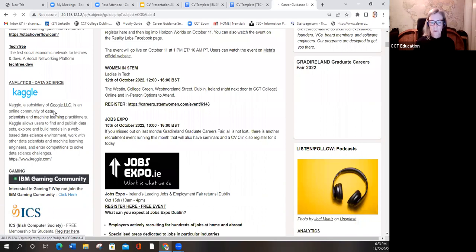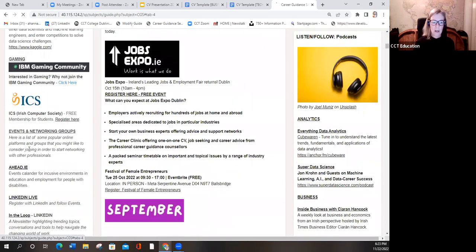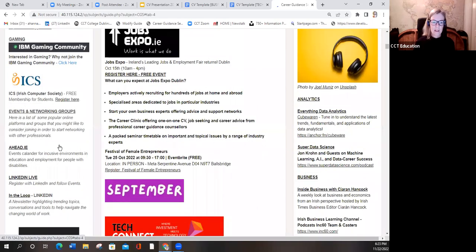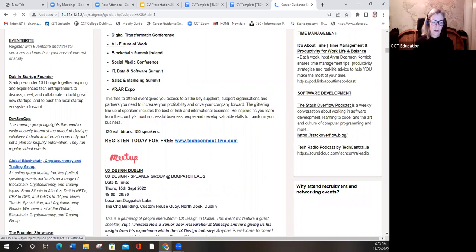That's part of the Google operation, IBM Gaming, ICS, which you mentioned earlier, LinkedIn Live. And then we've got the Dublin Startup Founder. They have amazing monthly events, and they have them down in the CHQ building, really cool buildings. They're in person and a great way to network from a business perspective.